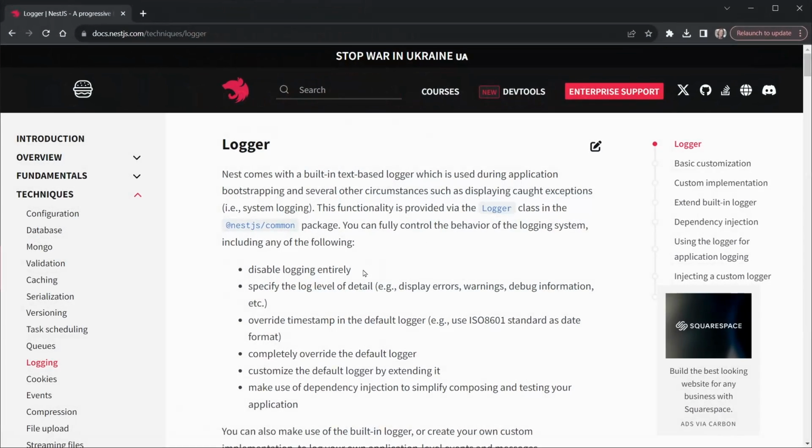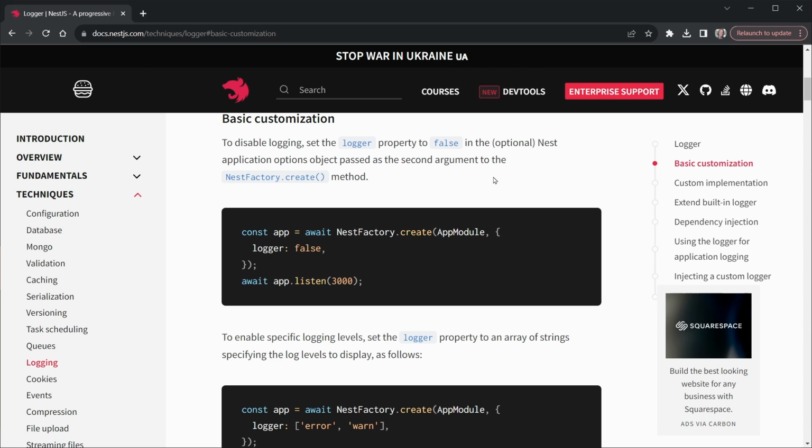We're back in the docs and looking at Logger under techniques for logging in the Nest.js docs. Now I want to say right up front that many deployed applications make use of other logging packages like Winston, but we're going to quickly look at what is built into Nest.js, and we're going to use it today as we create an error exception handler that grabs all of the errors, including those that we might get as validation errors from Prisma. And so we'll throw that together fairly quickly, and it just gives you another option in your skills. So let's start by looking at the basic customization.